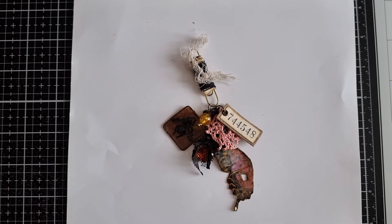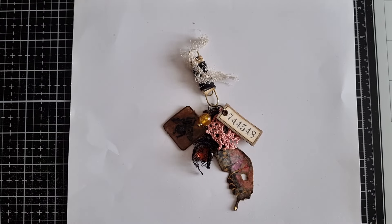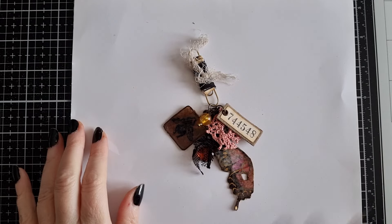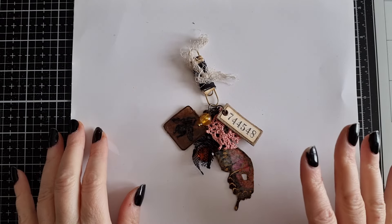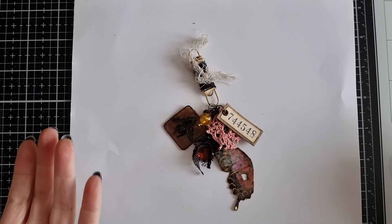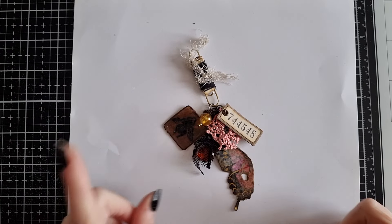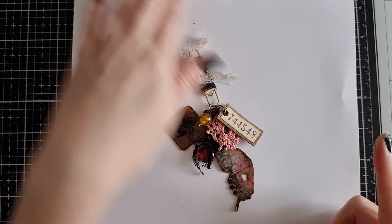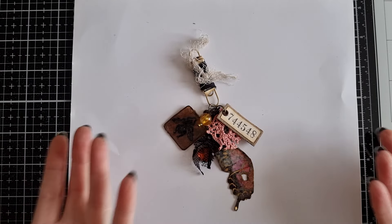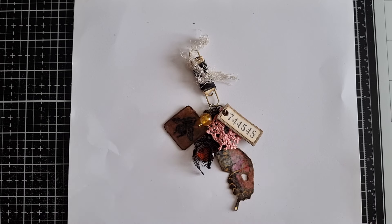Excuse the messy hands — I have been crafting. We are crafters! I'm just going to say I'm not an expert at this technique I'm showing you today. I still haven't quite got the hang of it, but I still decided to come on video and share it with you because that's just who I am. I will be using a heat gun in this video. I'll try to edit it so you don't hear it, but if I can't, just be aware and turn the sound down.